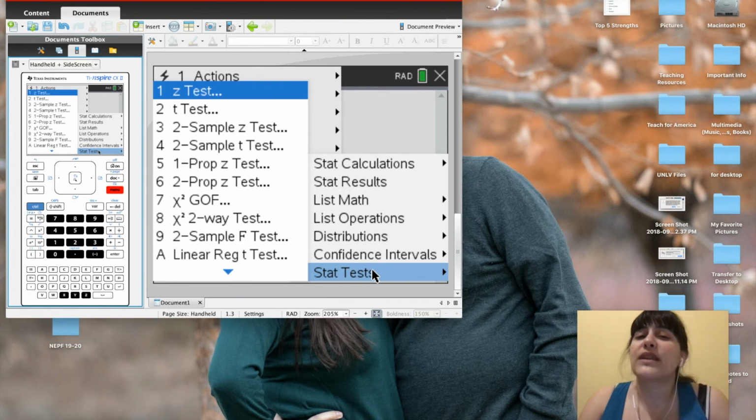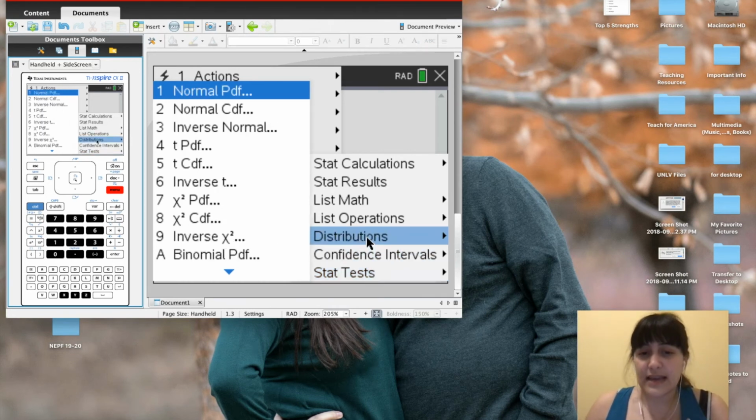That's why only about 25% of your points on these free response questions that deal with confidence intervals and hypothesis tests come from the actual math. Most of it comes from your hypotheses, right? Your correct hypotheses, your assumptions, and then your conclusion and context, because that's not something that your calculator can do for you. All right. So again, stay tuned for that.